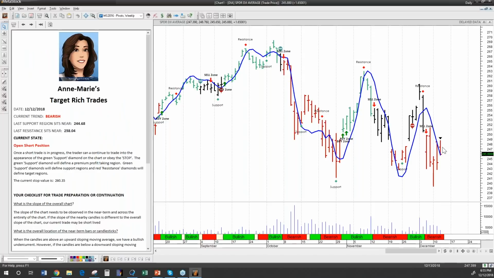So if I change it to a different part of the chart, it hasn't changed yet, but if there's a new support or resistance, it will give you an updated stop. The other thing I like, so obviously that kind of just lays everything out for you. Sets up the chart with your time series moving average.